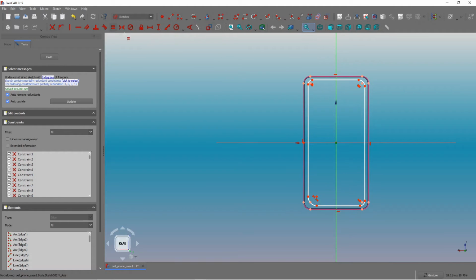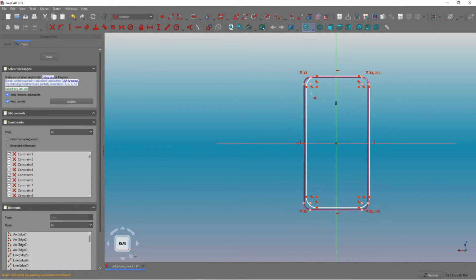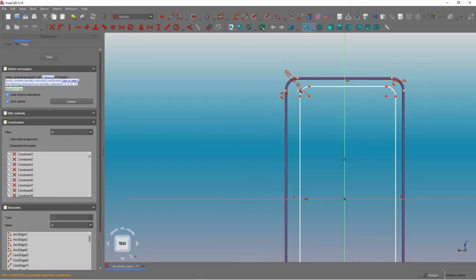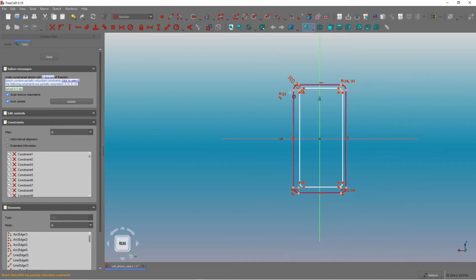Now I'm going to make the fillets equal in size. So we'll give a dimension to it, let's say 0.25. Okay, everything got 0.25.